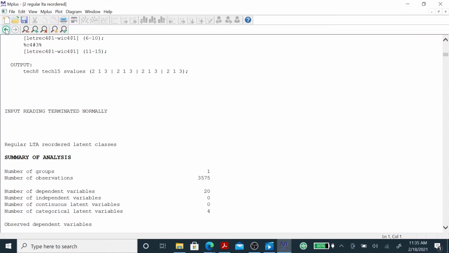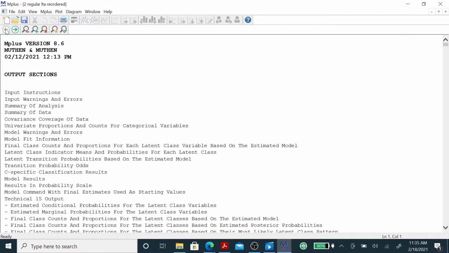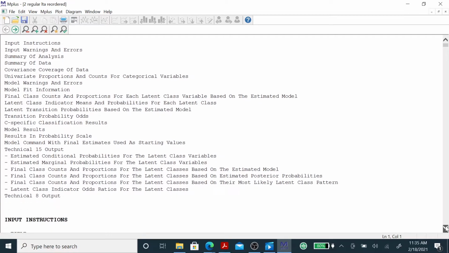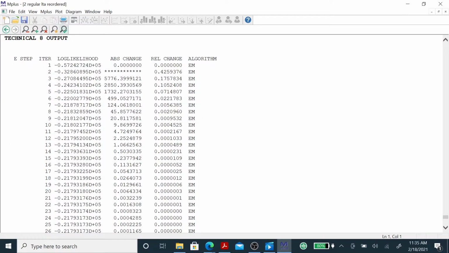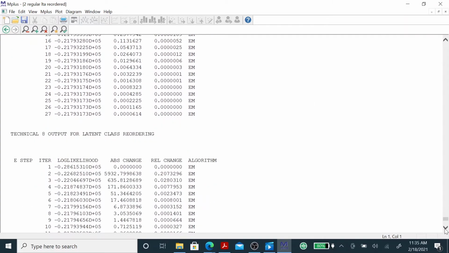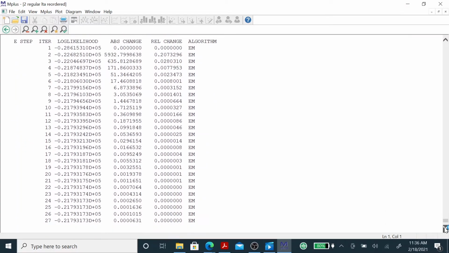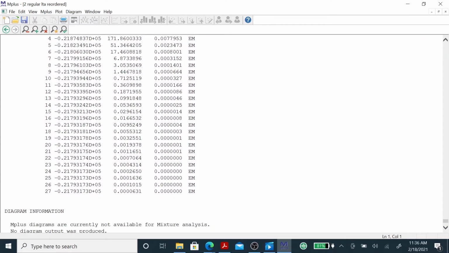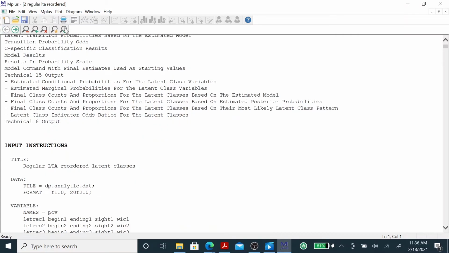The reordering of classes does not change the best log likelihood value, nor does it change the number of parameters. So let's take a look at that then, going back up and going to Tech 8. So you have them first an optimization, log likelihood, the absolute change in the log likelihood over the iterations. They should always be positive. And it comes to this value. That looks like the likelihood that we had before, given in scientific notation. And then you have the reordered optimization, and it reaches the same log likelihood value here. So the reordering has worked here. There will be situations where it doesn't, so you have to look out for that.